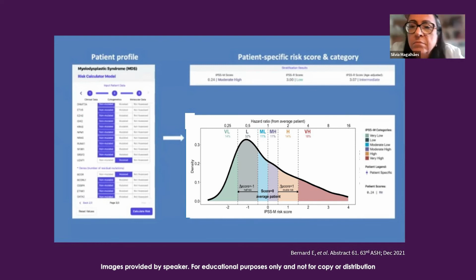Theo? Yeah. Or Silvia? Yeah, to begin with, I have a concern about the panel size, in fact, because it will be very, very hard for those low-income countries to put IPSS-M in the routine. Considering that not everyone has cytogenetics, you can imagine. So I think quite a few services will afford such a big panel. Yeah, I do agree. Also in Europe, in the non-academic and referral centers, molecular analysis will be very rare.